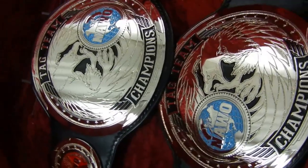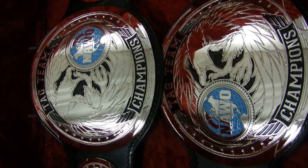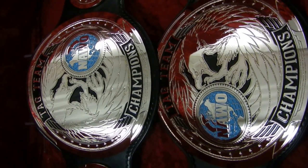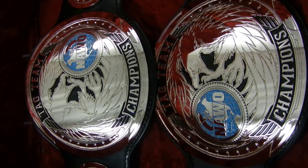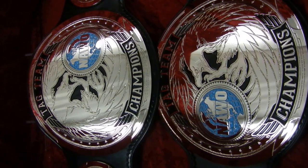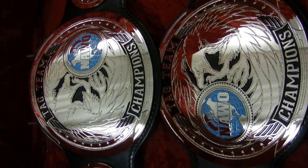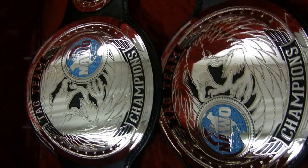And let's see, there we go. Check out that. Main plates are mirror image of one another. Looks incredible. An idea I've had for a while, with the eagle wrapping around the globe and making them a mirror image, since they're tag titles, instead of having them identical. Just beautiful. Well, let's start with the leather work.